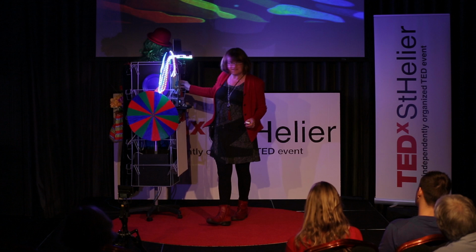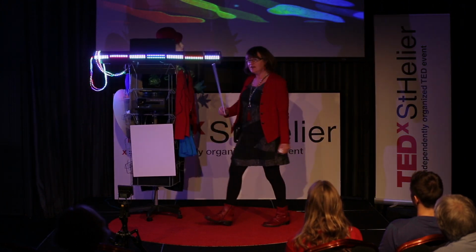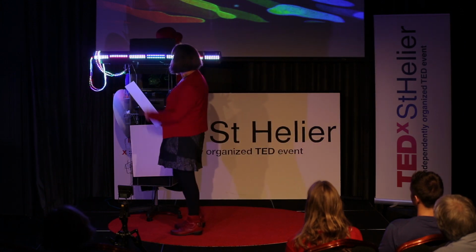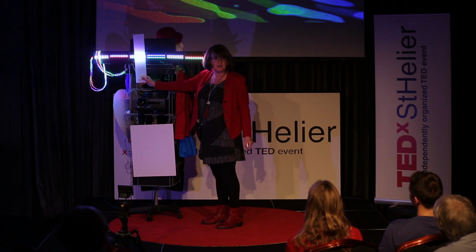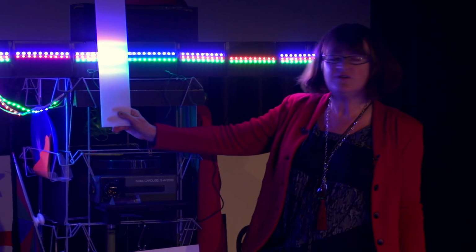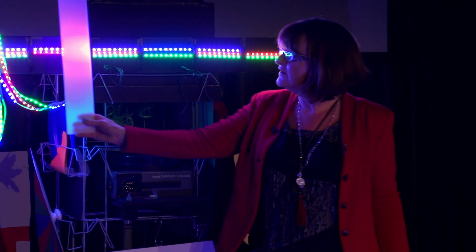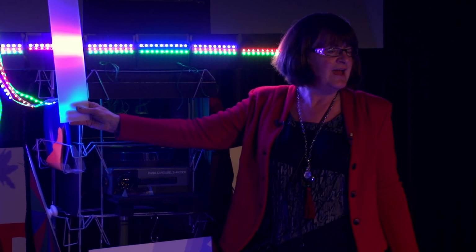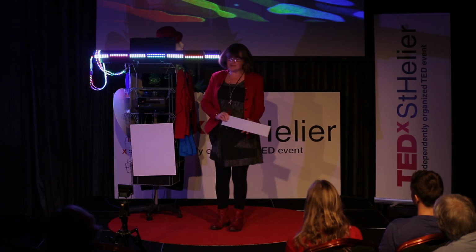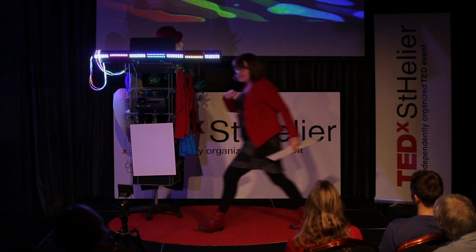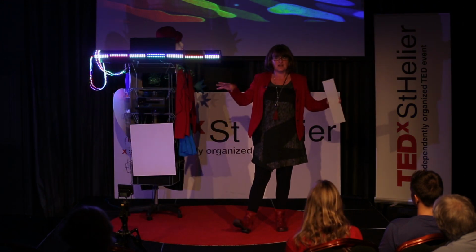Now we get to play with the ribbons. So here we go. If I take my little bit of magic wand here, you've got red, green, blue. If I hold that up, you can see that together they create white. But what happens if I take a colour away? Here, there's no green, so it's just red and blue. And you get magenta. Now, magenta and green are complementary colours. That doesn't mean that magenta's going, wow, green, you look absolutely gorgeous today. Well, thank you very much, magenta, you look pretty marvellous yourself. No, what it means is that they're opposite colours.